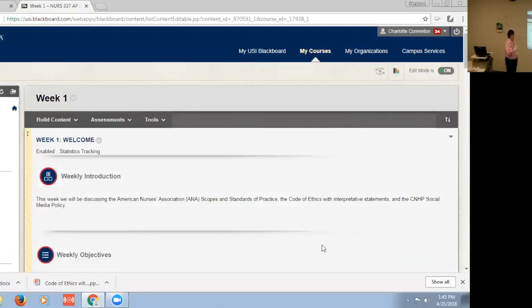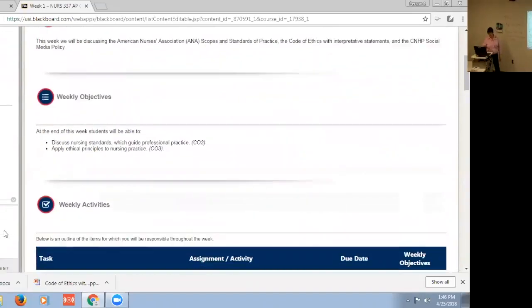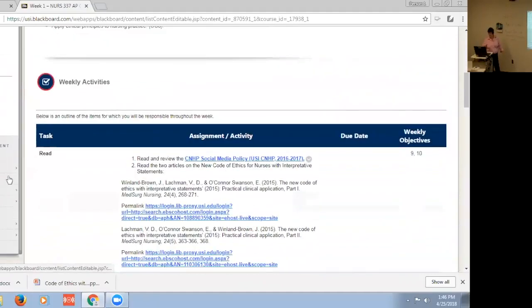And like I said, I had a lot of anxiety. When I was working with Laura, she said, Charlotte, have you entered anything in the Blackboard? I said, no, I'm not entering anything in Blackboard until I'm completely done designing everything I want to, assignments, recording my lectures and everything else, because I have to get over the overload of looking at all these icons to put my information in. But once I got everything done and started loading it, it wasn't that hard. I had a lot of help from Laura. Thank you. I would have died if I didn't have Laura with this.